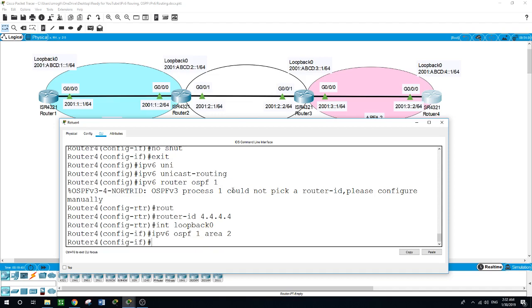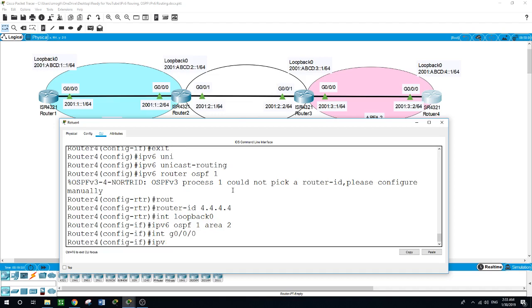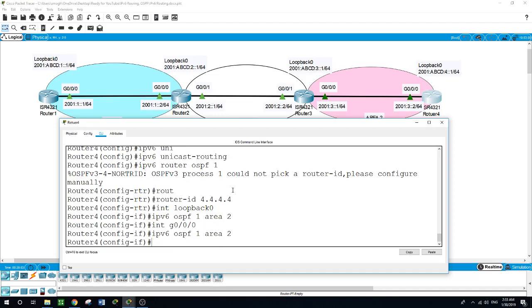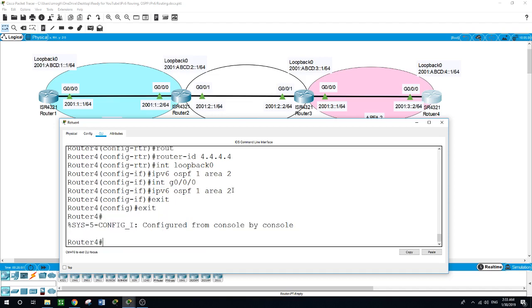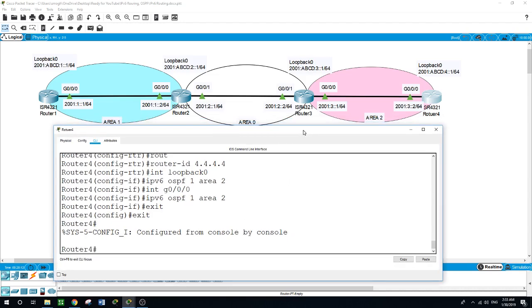And now the interface facing router number 3, which is interface gig 0/0: ipv6 ospf 1 area 2. Now we configured all the routers with OSPF version 3.